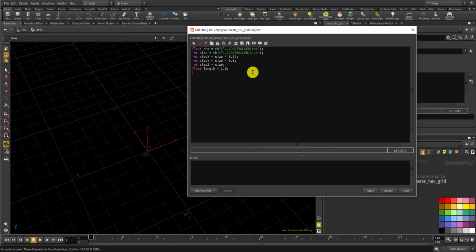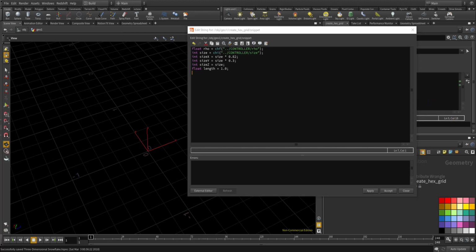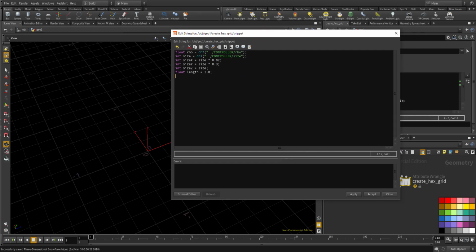Well, I think that's it. Let me check. Okay, I need one more variable for the lengths. I'll call this length x, which is the distance between hexagonal points in the x direction, and I also need another length variable called length z, which is the distance in the z direction, about 1.0 times cosine of a times pi times 30 divided by 180.